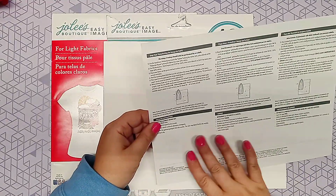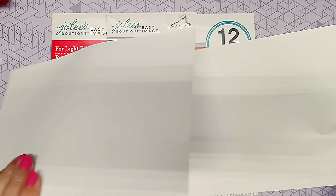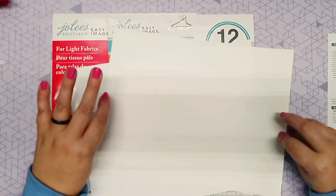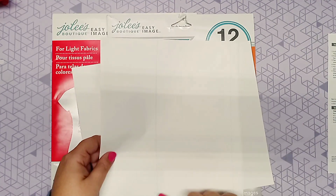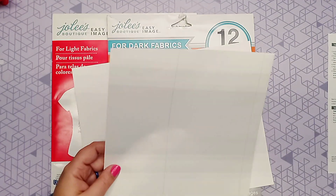They come with instructions. For this, you can use a home iron. However, I'll be using an EasyPress. They are marked on the back, telling you which one is which, basically. So you can buy variety packs of these, and they'll have strips on the back of them that show you that it's the back of the transfer sheet.